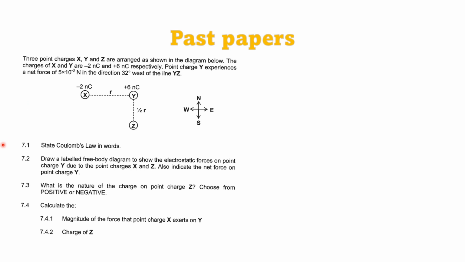State Coulomb's law in words. This you have to learn directly from the guideline and it was given to you earlier in the video. Draw a labeled free body diagram to show the electrostatic force on point charge Y due to the point charges X and Z. Also indicate the net force on point charge Y.